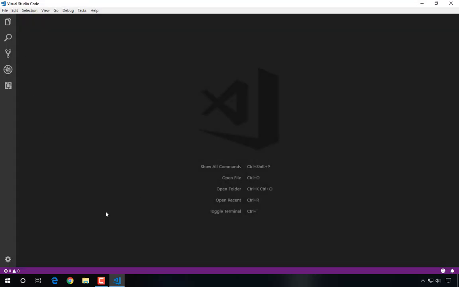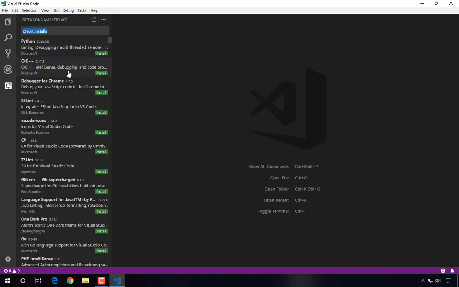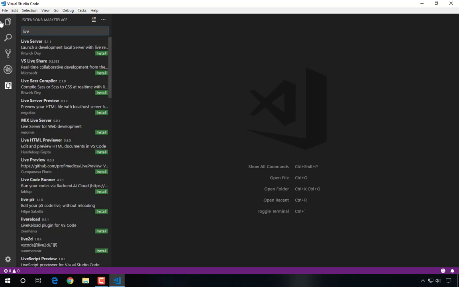Okay, so we have it, and you see this little icon here where it says extensions. Click that, right? So you have a list of multiple extensions. What I normally do is install the program called Live Server. There you go. This program has a very tiny footprint.